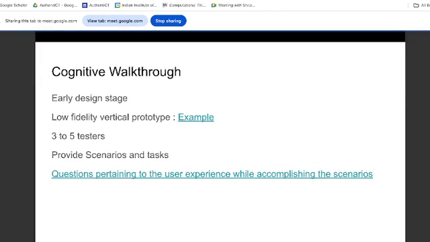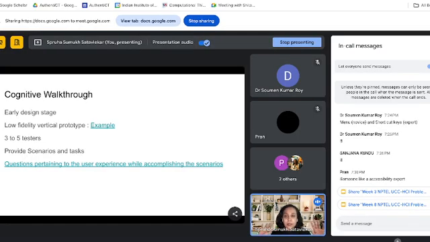Essentially, remember that here we are talking about a vertical prototype. So horizontally, we don't need to expand a lot. For example, in the vertical prototype, if you have given a specific task of finding the questions, you don't need to create the outcomes of every other different click. You can simply create the outcome that is only taking them to the questions page. So basically, a vertical prototype takes them through the task sequence that is required to complete a specific task. So that much you have to create a prototype for. Other options you don't need to create.